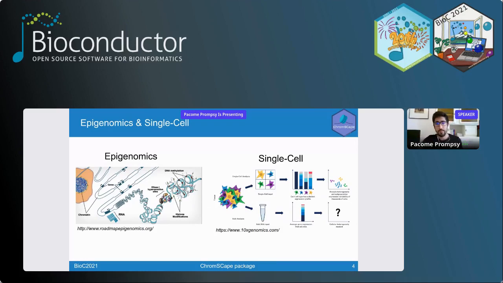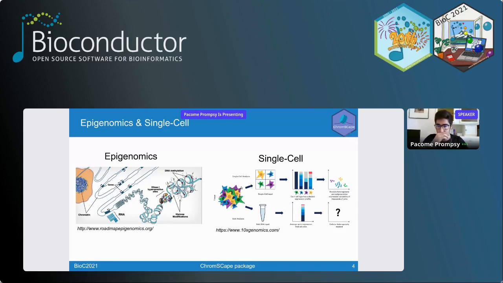And we are particularly interested in seeing those modifications with the angle of single cell, which is the ability to capture and sequence cells one by one, as depicted by this graph, and to uncover the heterogeneity of complex tissues.